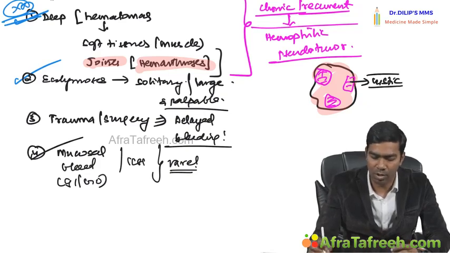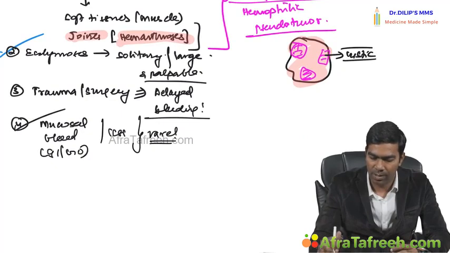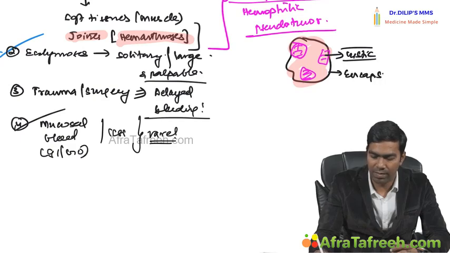At the same time, this is due to chronic bleed. Clear? And it will become highly encapsulated. And they will have cystic changes in between as well due to resorption of the blood. And new bleed also will come, so that it will become a messy kind of a thing over there.